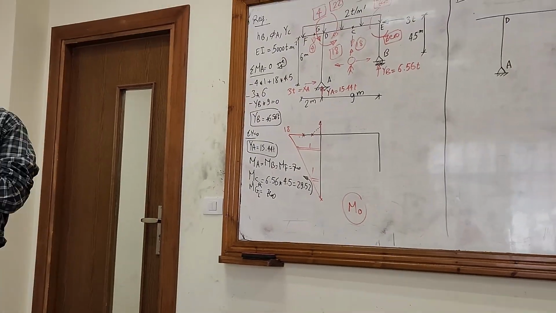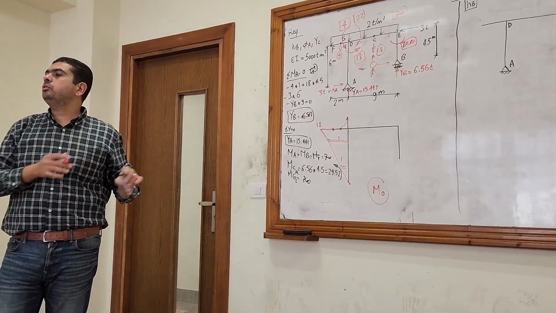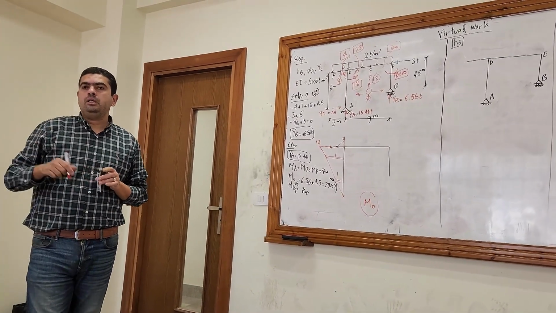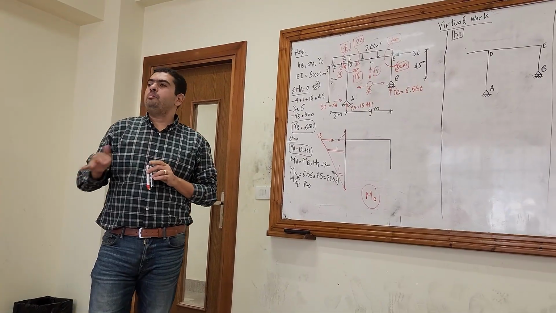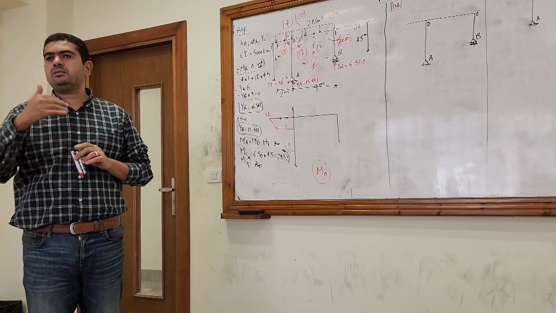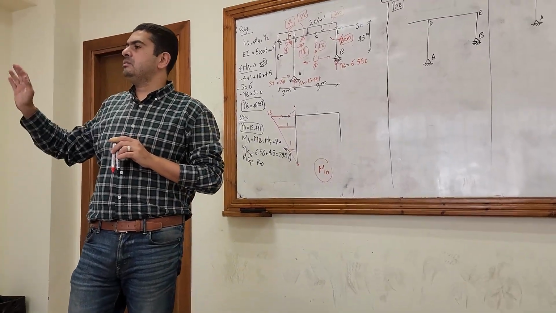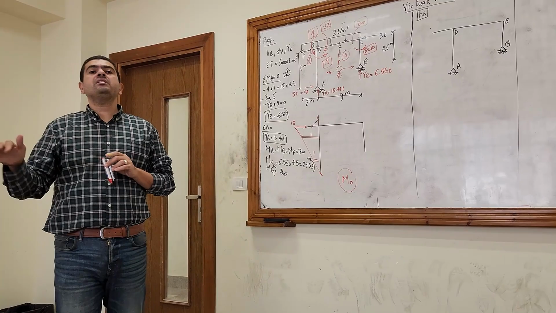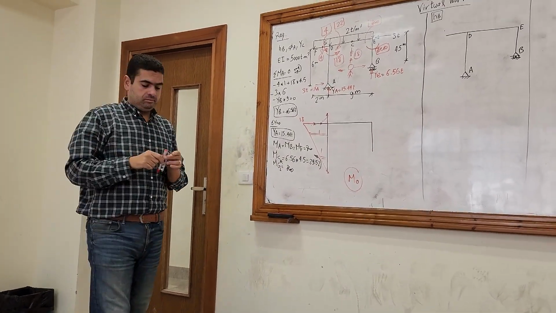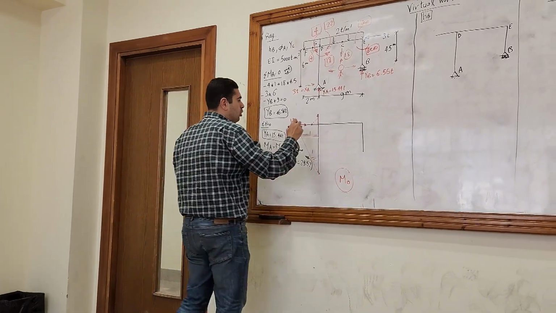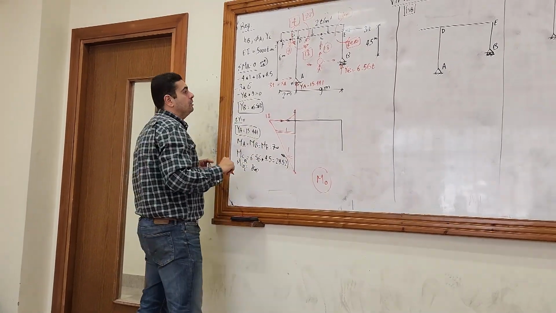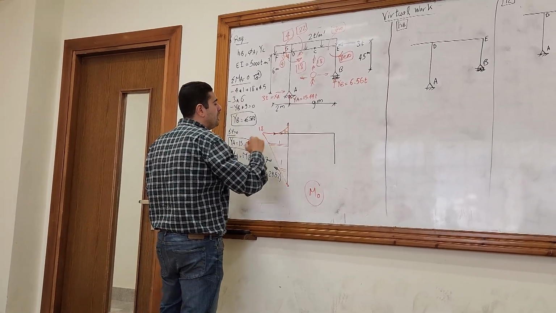All of this is totally Structure 1. You have to remember Structure 1. It's a basic subject. You will use it in Structure 2, in soil mechanics, in hydraulics, in steel, in concrete. You are not allowed to forget Structure 1, okay? So here is a curve, a second degree parabola, and the sign is negative.